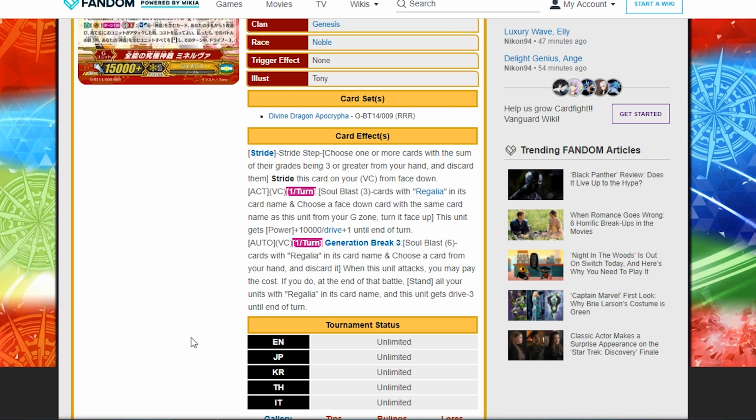Cool. The second skill is once per turn, GB3. Soul Blast 6 cards with Regalia in the name, and then choose a card from your hand and discard it. When this unit attacks, you may pay the cost. So on attack, if you do, at the end of the battle, stand all of your units with Regalia in the name. This unit gets drive -3 until the end of turn. Whew!